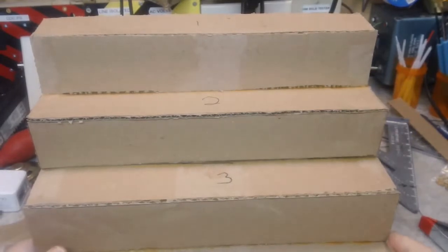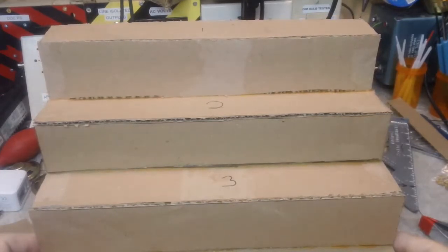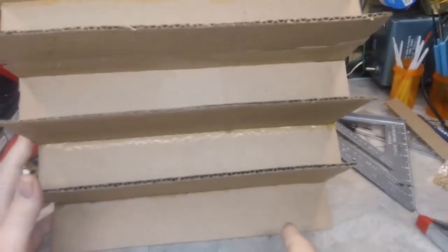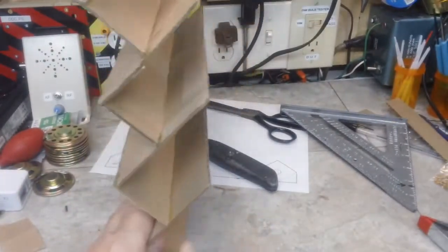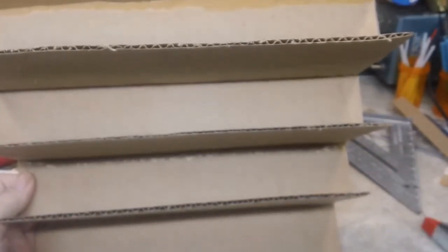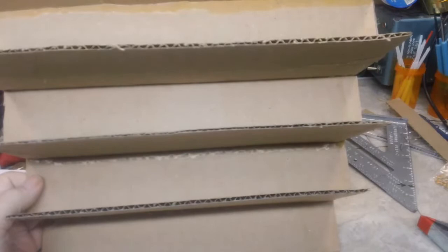Well, it looks like stairs, doesn't it? But it's not. This is my new parts bin for the PTR parts, and this is actually how it will sit once it's done. I have one more row to put in at the bottom here. Once that's in, I can put the sides on it, and it will sit like that basically. Parts go in here, and I'll have to put some dividers in. I'm not sure exactly how many, but I'm going to try to put 5, I think. That will give me 25 spaces, and I think that will be fine.